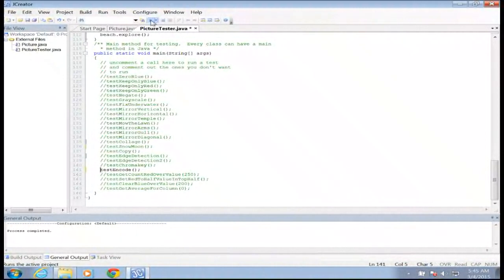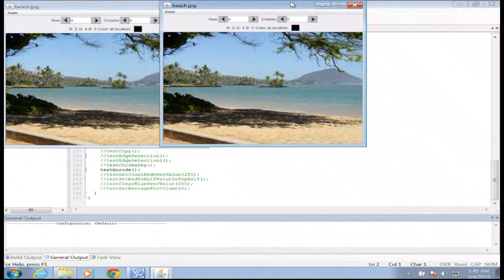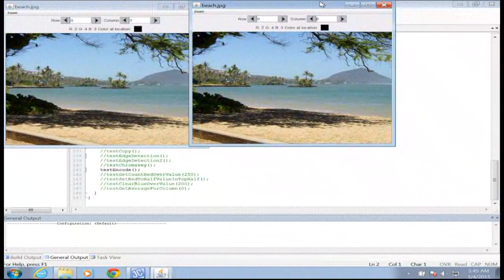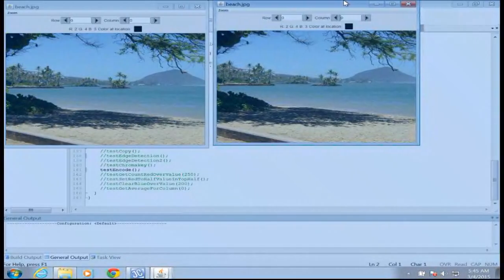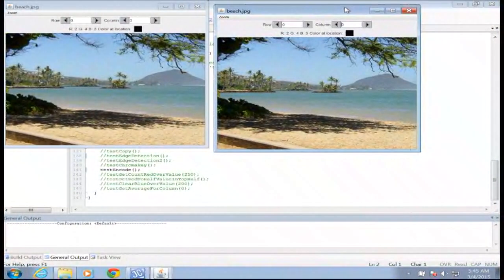So if we run this, we're going to draw two pictures here. And just looking at them side by side, there really isn't a great difference between them.